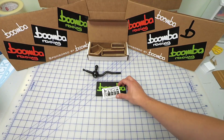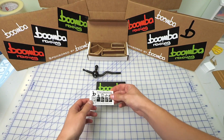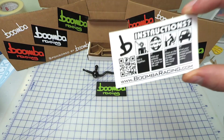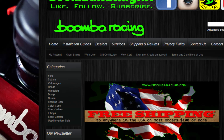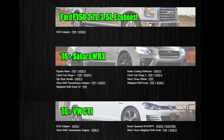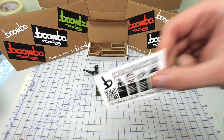You might also notice that there's no paper instructions included with this — well, we actually thought about that. We've got you covered. You're going to see this little instruction card. Take that QR code, put it up to your phone, and scan it. This will take you directly to our website where you can click on the Install Guides tab, find your product and your vehicle, and we will have install guides and video instructions on how to install these parts on your car. So scan that code.